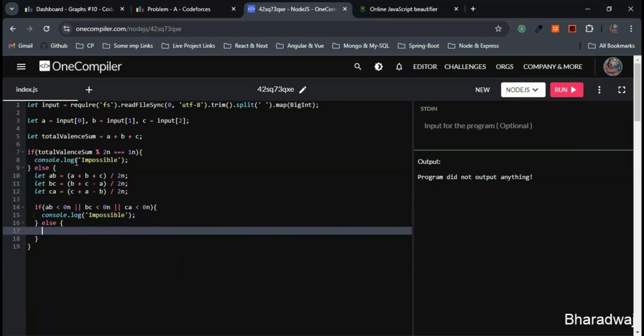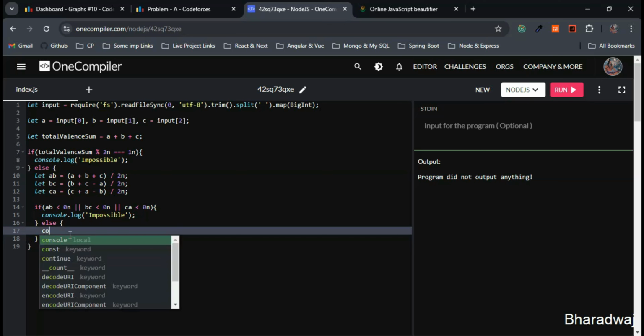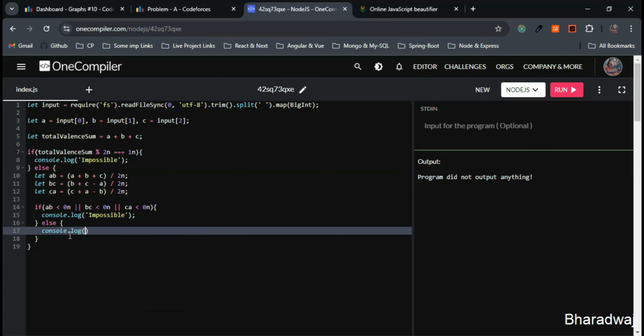Else we will print the bond numbers. So we have written the code for impossible till now, right? Otherwise, if it is possible, then we have to print the bond numbers. So for that one, I'll just give console log of AB.